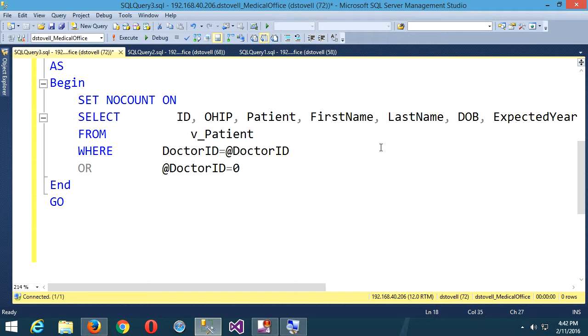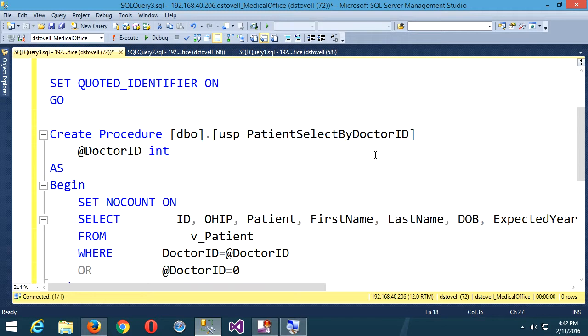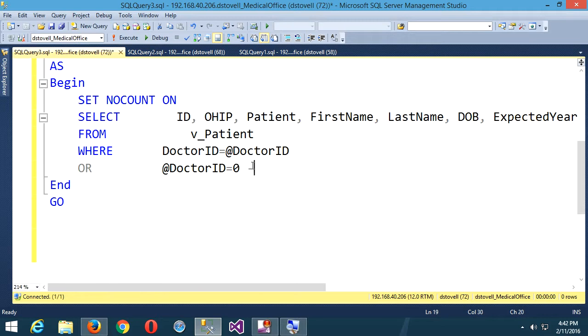And as a flag value then, if I call a procedure and pass 0, basically I'm just saying give me all patients, irregardless of doctor. That's one of the ways you can set up these kinds of stored procedures. So the procedure itself becomes reusable, and the 0 is a flag value to indicate all, right? We want all patients, not really filtered by doctor at all. So that's one way that we can do that.